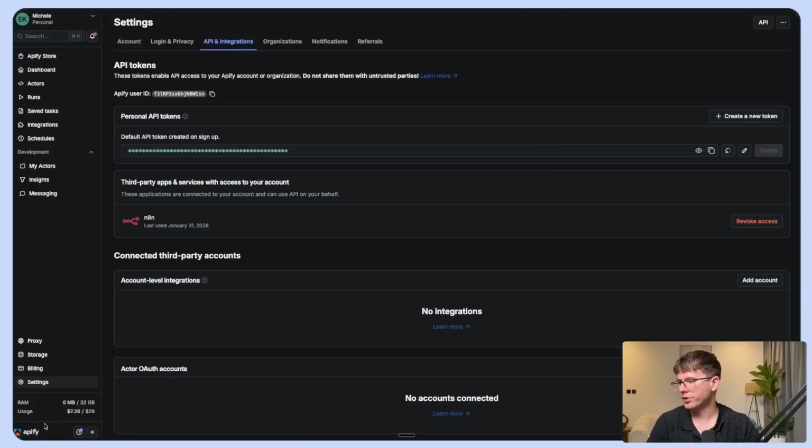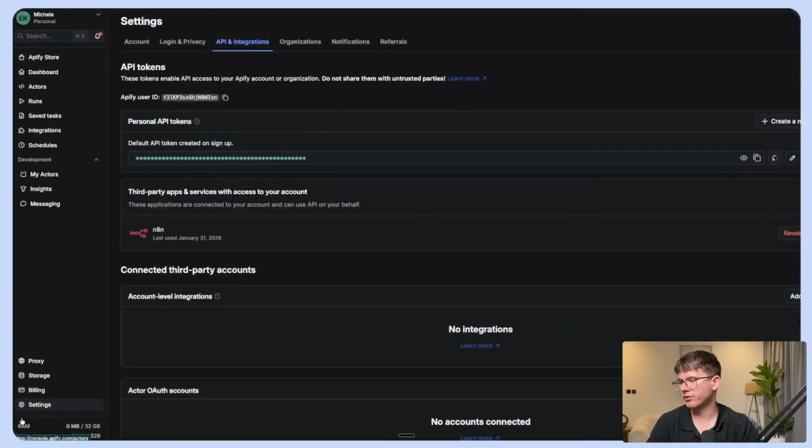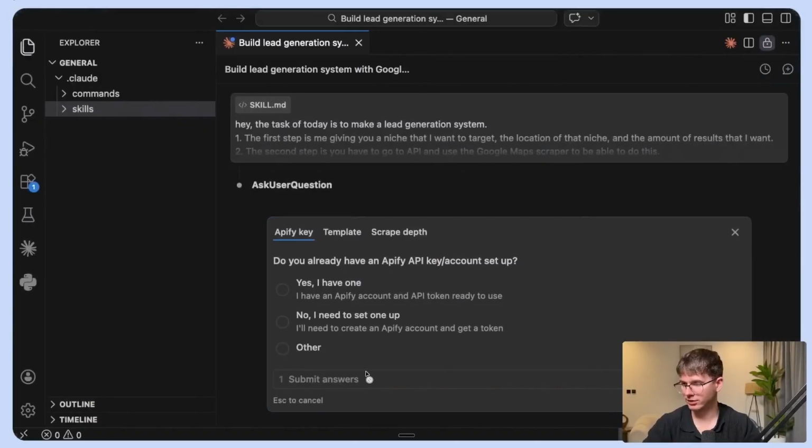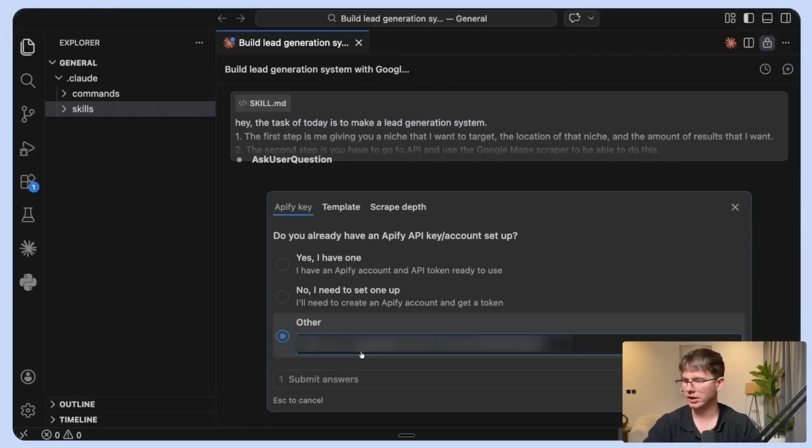And by the way, you get $5 of free credits when you actually get into Amplify. I have $29 because that's what I paid for, but you have the free version, which is $5. And if you're anything like me and you want to rinse the software, just make 5 different emails and then go through them.